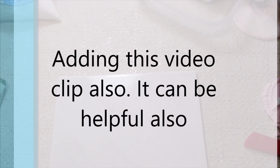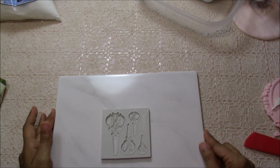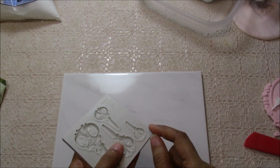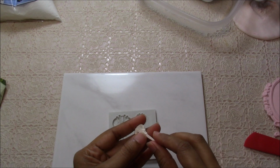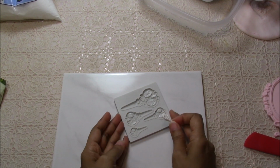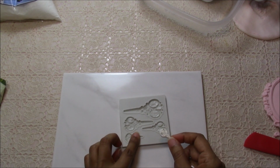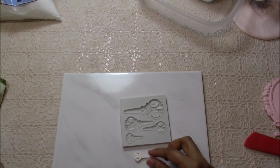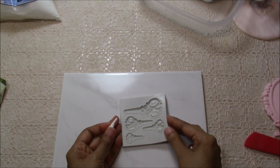This is another tip and trick or technique. When you have molds that are a little bit thin, like the object is going to come out a little bit thin, like this was really thin, well, the alternative is that you can still mold your air dry clay. This is ideal for resin. This will be better for resin. But I used air dry clay to see if I can come up with a way where when it's thin, I could still use it with the air dry clay.